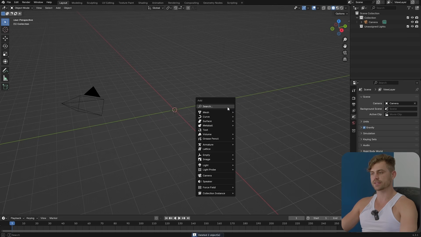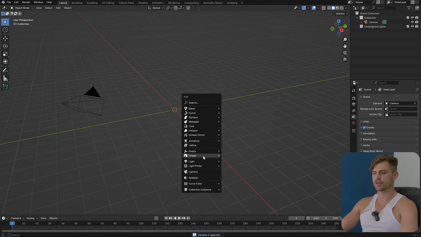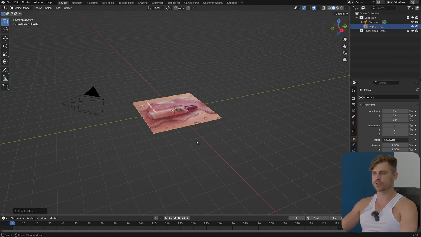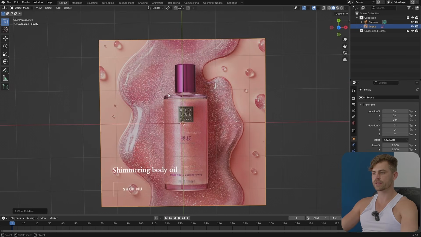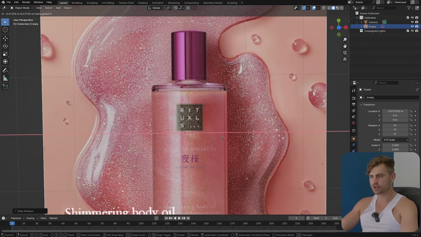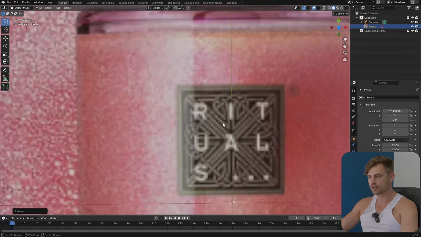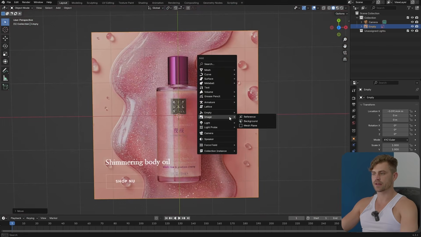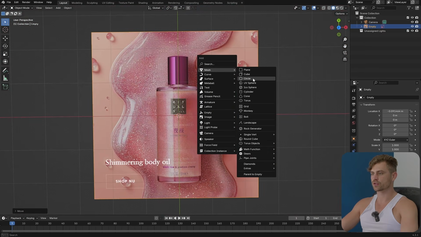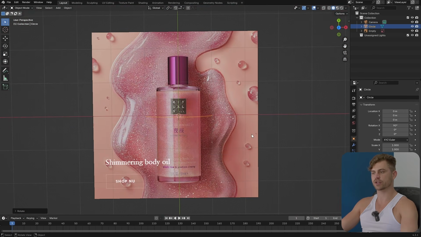It's actually very easy. Let's delete all of this, Shift A, image, reference. Here it's just a screenshot from the website, so I do think it has some dark overlay over this, but we're simply going to take the general shape of this bottle, and that's the entire goal. So I'm going to shift this over to the side until the Y is going straight to the I, like this. And then I will bring in a mesh circle, and now we've got a circle, RX90.